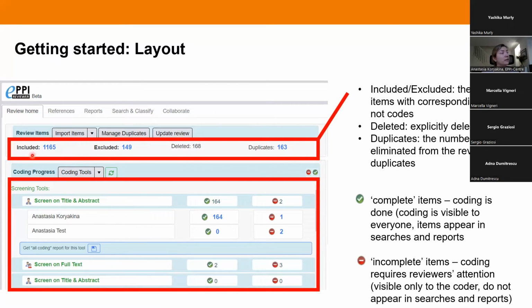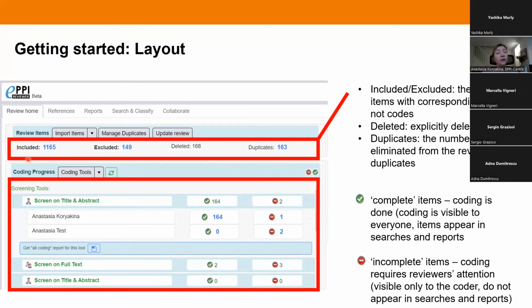Please note that these numbers, the included and excluded numbers, do not represent numbers of items that you included or excluded with include-exclude code, so based on your eligibility criteria. These numbers show items that were included or excluded to or from your review as a whole. So basically, if you see this number included, it means that you've got this many items in your review.